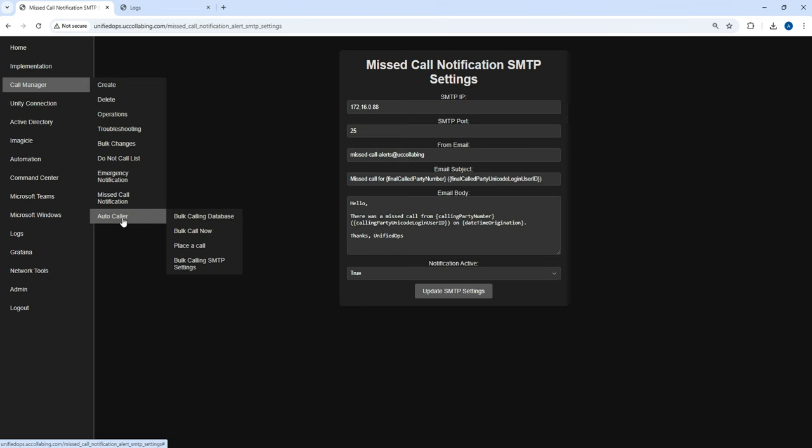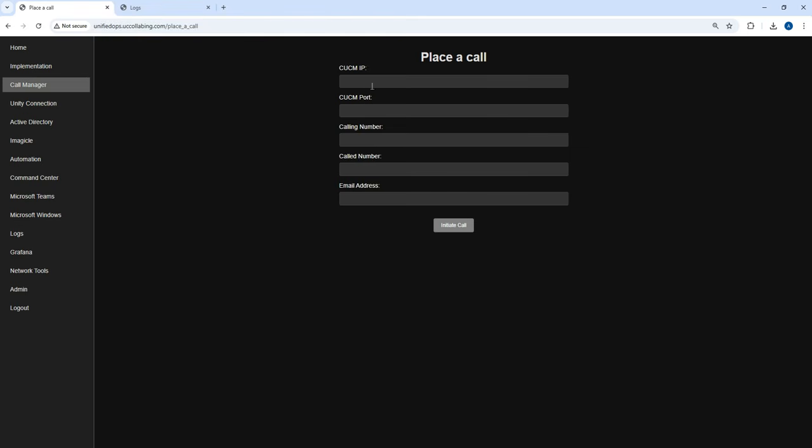Next is autocaller. Here you define the call manager IP, call manager port 5060, calling number, call number and the email address. So what does this mean? As soon as you define this and initiate a call, you're going to initiate a call to the call number.